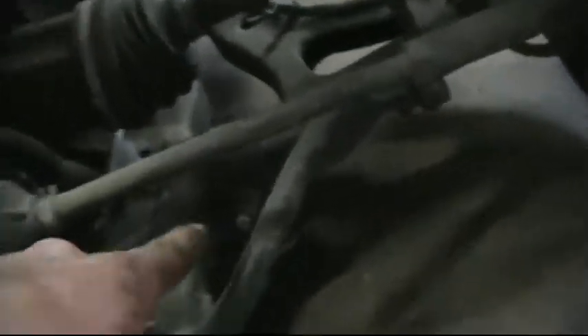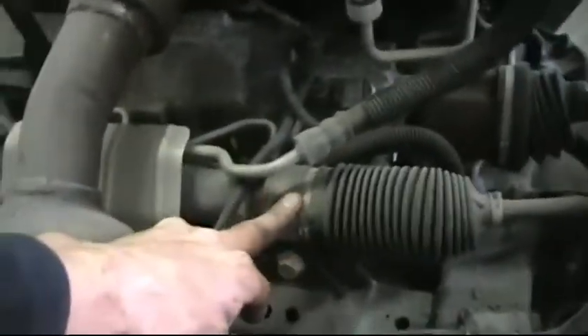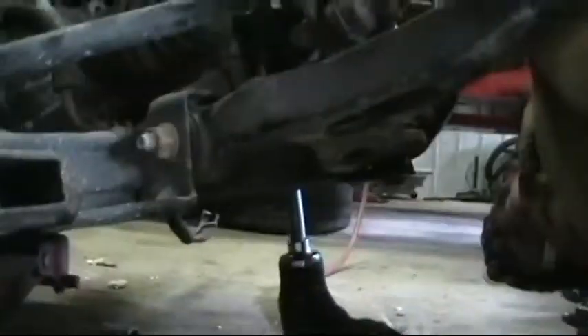So these bolts here — we'll take those off. Unhook your wiring. None of the wiring on this is anything we're going to use. We'll leave the steering rack — we're going to use the steering rack. So we'll have to undo the ball joint tie rod end. Right here there's two bolts for our cradle. Around the bottom side, that's a nut — probably 18mm, both of those. They need to be popped off.